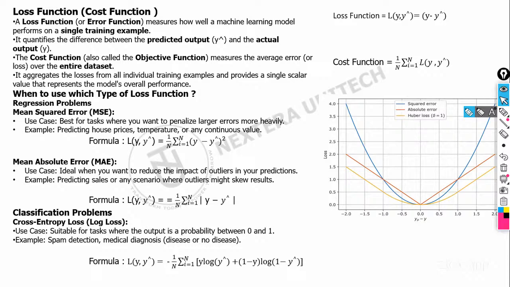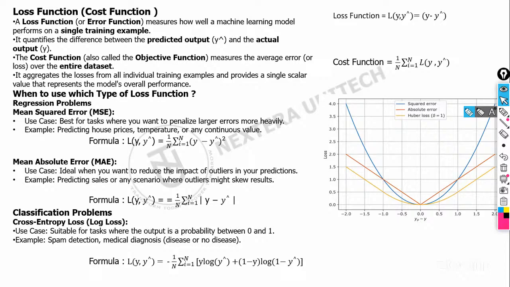Friends, have you ever heard these terminologies across machine learning and deep learning algorithms? Every one of us working in this field of AI, ML, DL, will be hearing the words loss function and cost function. What is loss function and what is cost function?